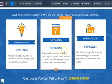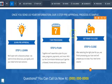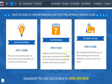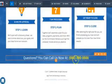Maybe some of this text doesn't make sense. If so, replace it. These entire things are actually images, so you can create something else if you want, but most people don't pay attention to this stuff down here. They just get up here, fill out the form, and they're done. So call tracking number here.